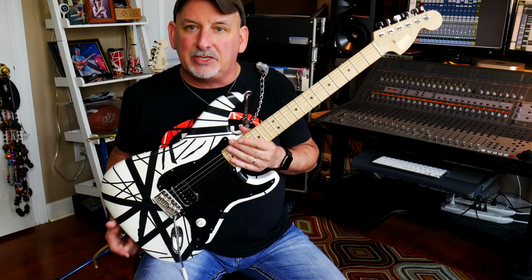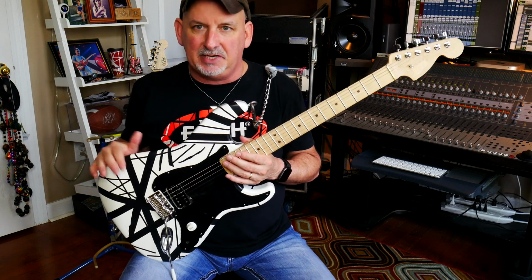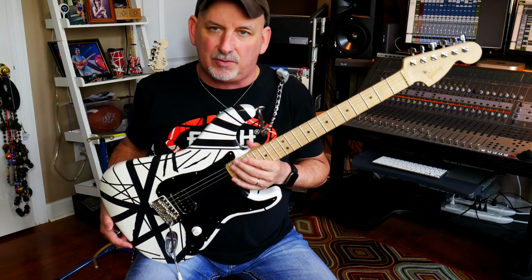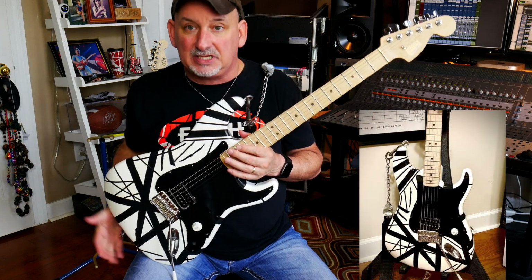Very hefty. In fact, when I talked to Brad Tolinski and Chris Gill, who actually handled the Frankenstein, they both said it was a substantial guitar in terms of weight and would be in that range of that older 70s Strat. And I have to concur. This ash body is super heavy.